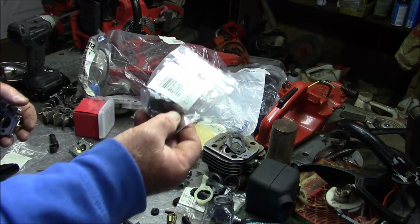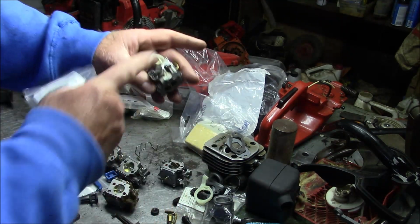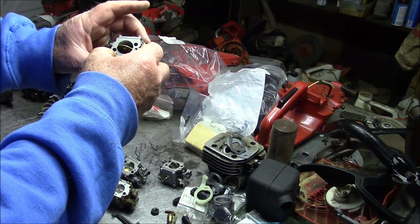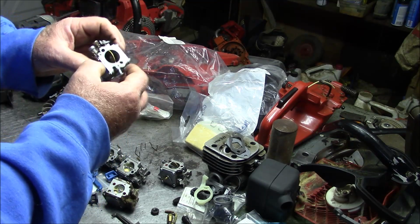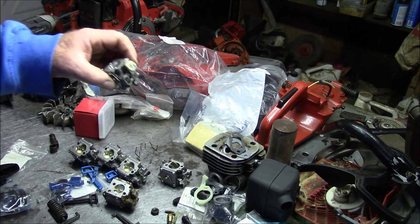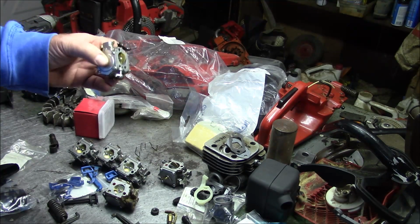I'm using the original edition style filter holder, even though I have an X-Torq carburetor, because yet again, I'm going to rotate that carburetor. Good news and bad news. On the carburetors, most should just stick with the original edition version. I'm going to use the X-Torq carburetor because it has a little bit bigger bore.